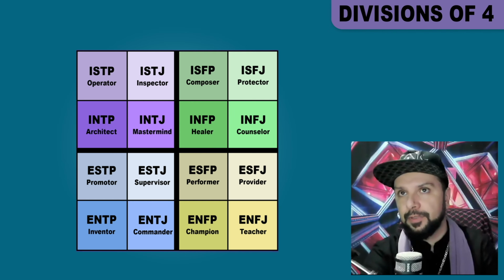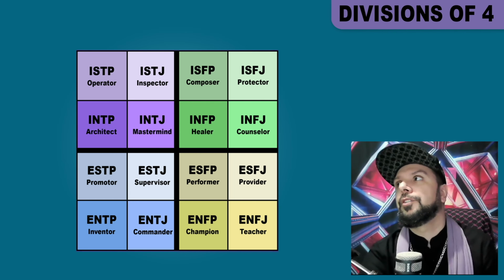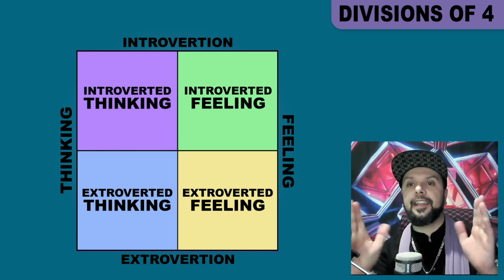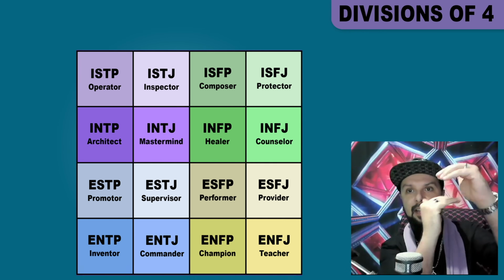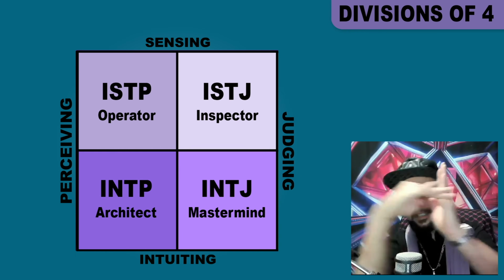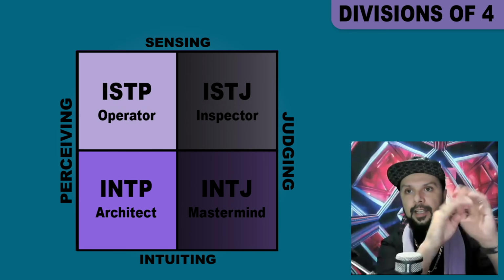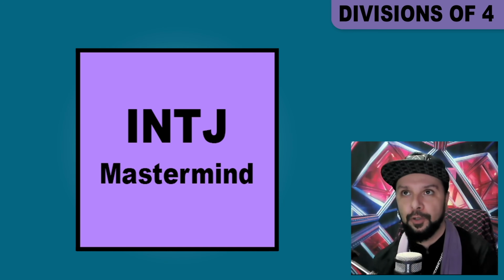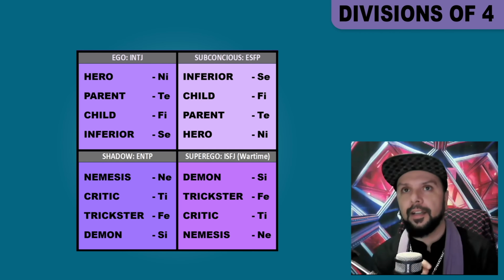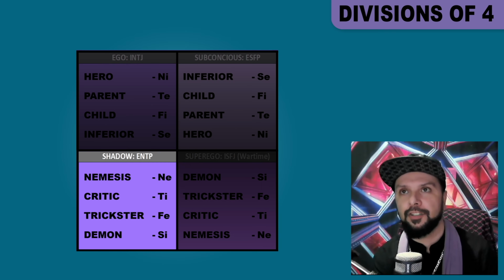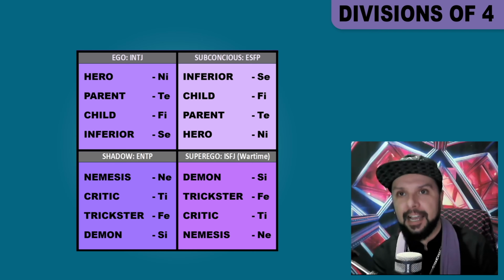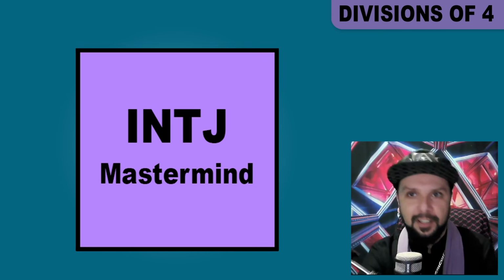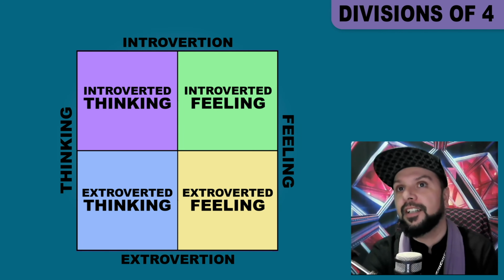Even Myers-Briggs types is basically this tool. It's also doing a zoom, because you have introvert, extrovert, thinking and feeling, and then that creates 4 types, but even then within that 4 types, it's subdivided again in each one: sensing, intuiting, and perceiving, judging. And then he even does even further levels of the zoom. Within each type, there are the ego, the superego, the subconscious, and unconscious. And then within each one of those categories, then there's 4 functions. So that's divisions of 4 within divisions of 4 within divisions of 4 within divisions of 4, and you start to get tons more nuance.